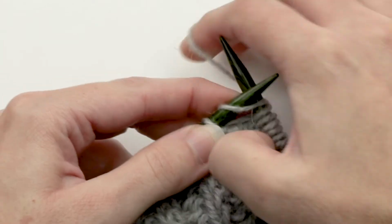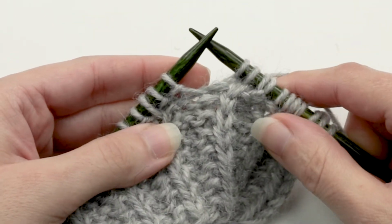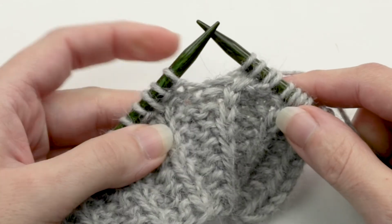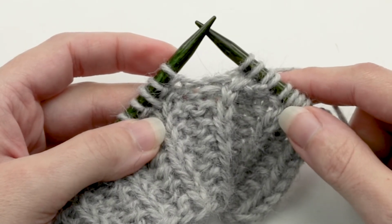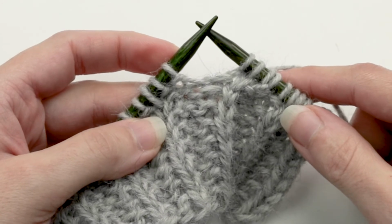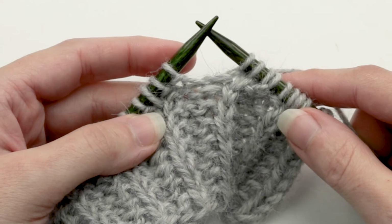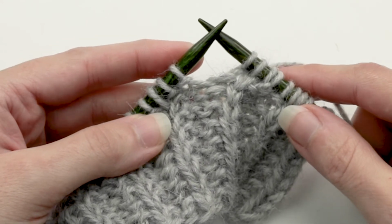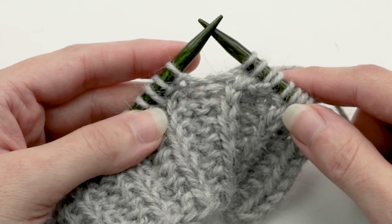So every time you work a knit 3, whether it's on the right side row or on a wrong side row, it will always look like this. Your second stitch of your knit 3, so your middle stitch, will always be worked over the slip stitch column. So by knowing this, you'll know right away if your stitch pattern is off, and you can just tink back a few stitches instead of having to rip back rows and rows of knitting.